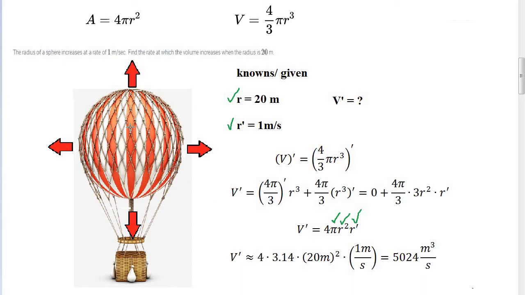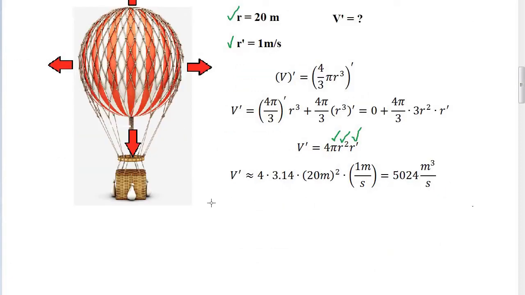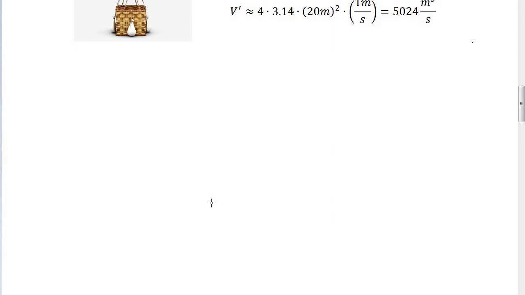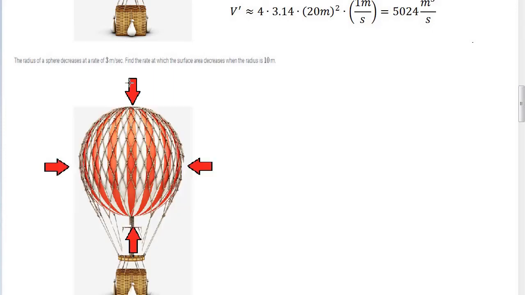Except I want to present a different spin on this problem for you. So let's consider a problem in which indeed the balloon gets deflated. And more specifically, its radius is decreasing at the constant rate of 3 meters per second. And as a deliverable in this problem, we are asked to find the rate at which, attention, surface area decreases when the radius reaches exactly 10 meters. Okay, so here's the diagram for the situation that we're facing now. The volume of the sphere goes down, right? And as a consequence, the rubber coating here shrinks.